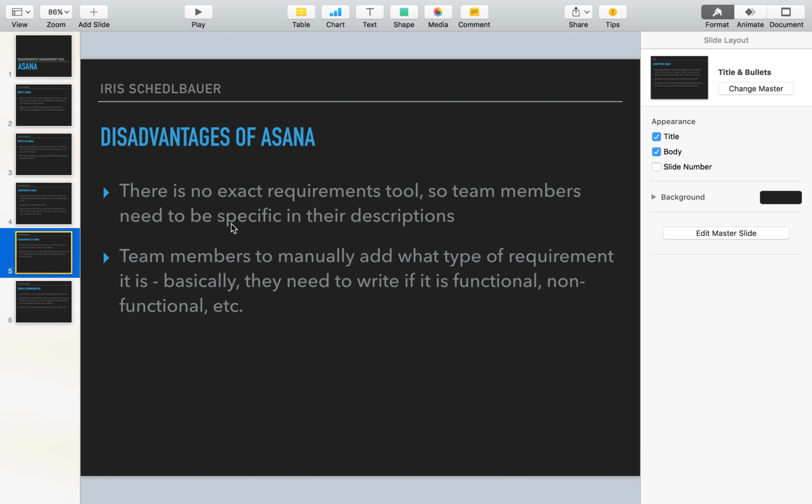make a website and it had so many different aspects to it that they had to think about the financial side of it, and the programming and coding side of it. And then they also had to think about their offshore outsourcing part of it. So there are going to be so many more requirements, so much more than just functional and non-functional. Right now in the InStyle case, it's very black and white. There are many parts to it, but they're very manageable. But if you are going to be doing something that's much bigger and has a lot more moving components, Asana might not be the best, but it is good for something on this scale or on this level.